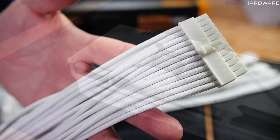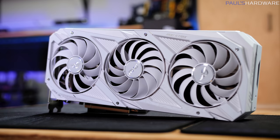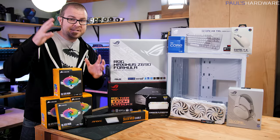Also from ASUS, although technically I borrowed this from Kyle because ASUS didn't have any of the white versions of their graphics cards left for sampling, is the GeForce RTX 3090 ROG Strix edition, which is also the white version of that, which is just a beastly huge graphics card. So we're at least gonna get that installed for the purposes of this video.